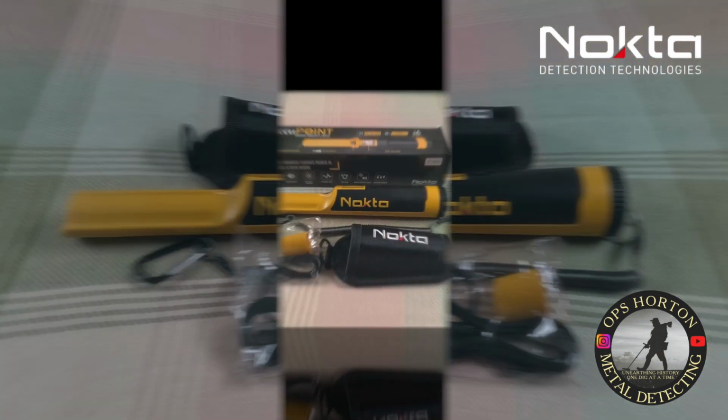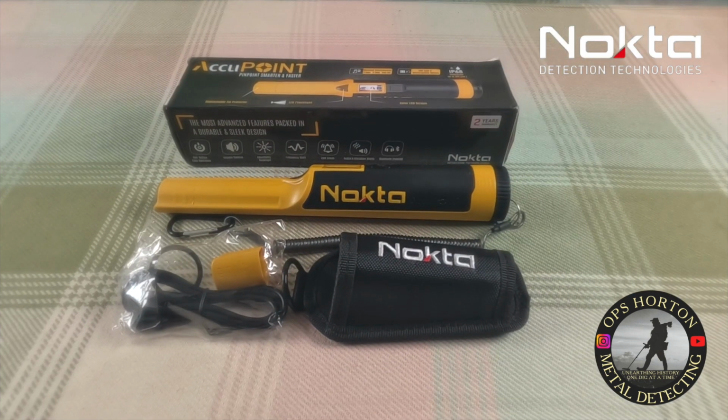Enjoy. All right, some technical specs. To be fair, I've just found some technical specs. I've just identified battery life is up to 20 hours. It's not. It's actually up to 25 hours. So the technical specifications, the operating frequency is 20 kilohertz. It is waterproof to IP68 up to 3 meters, which is roughly 10 feet. It has 9 sensitivity levels, which obviously I did show you and went through. Metal detecting, audio, vibration, and audio and vibration alert.